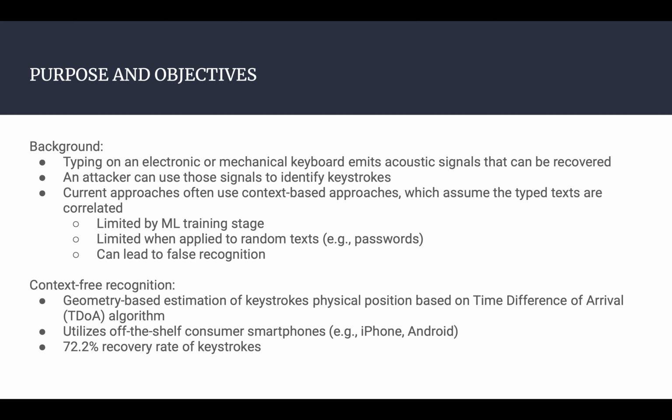Now it's important to note that the sampling rate of the microphones can affect the quality of this. Obviously, a lower sampling rate provides a lower signal and reduces the accuracy of the attack. This also requires an initial stage where the keyboard location is constructed before capturing the input of the keystrokes. So basically the attack tries to be generalized in that it has no prior knowledge of where the keyboard is in relation to the phone.